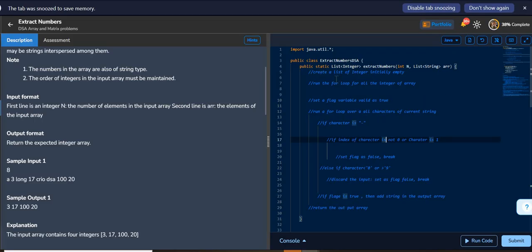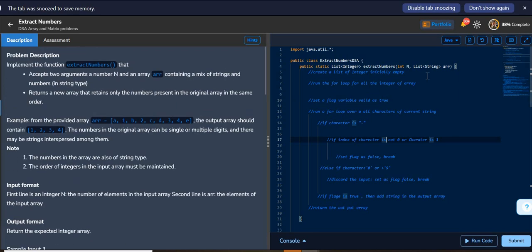First, we will create an empty list, an array list, and after that we can run a for loop iterating through each and every element inside the array list. Before the next loop, we will set one flag to make sure whether it is a digit or not.